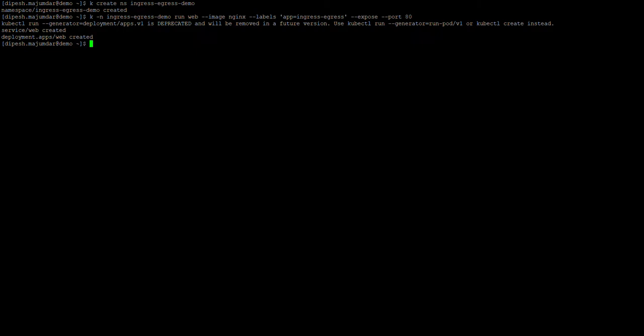So let us now create a network policy that will be mapped to this particular pod which has the label as ingress egress.